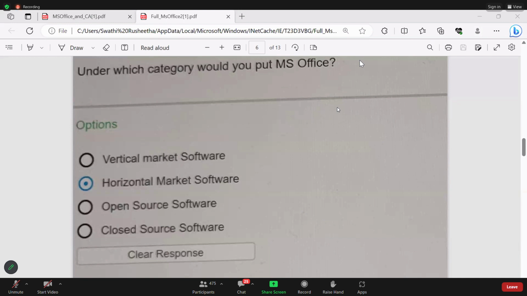The difference between horizontal and open source is that in open source software you are given the code and the whole infrastructure to develop the same application. Is my point clear?